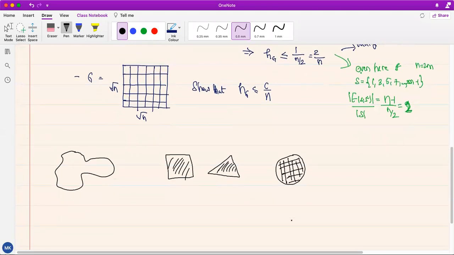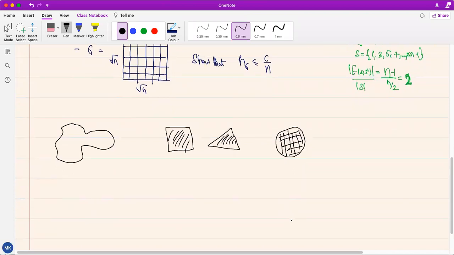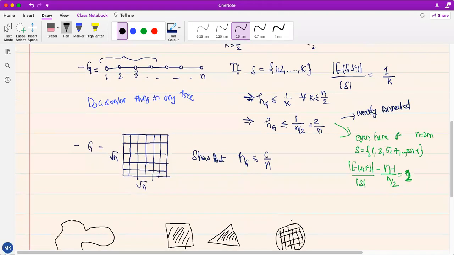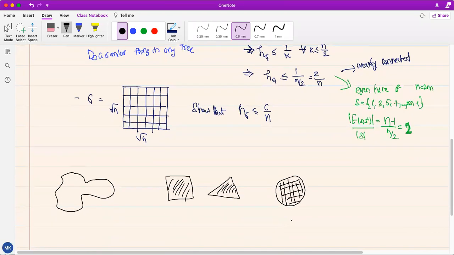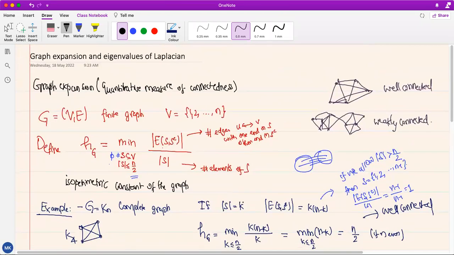People explain why soap bubbles, as you may have heard in physics class, are spherical in shape. Why? Because of surface tension. They try to minimize the surface area, but the volume can't be reduced. Some air is trapped inside and that cannot be reduced. So for a given volume, you have to minimize the surface area and it assumes the shape of a ball. That is the isoperimetric inequality in three dimensions. There, the surface area to volume plays the role of perimeter to area. This is a very similar idea.